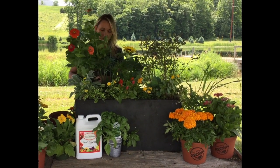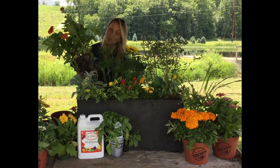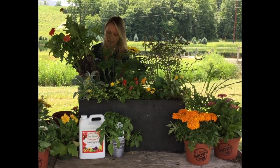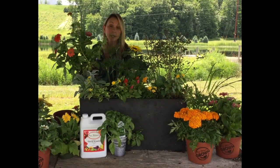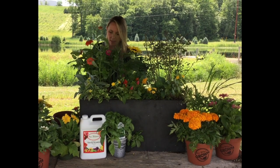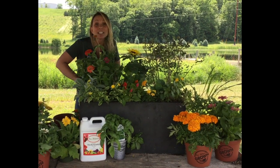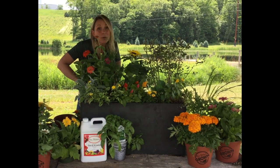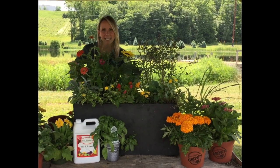Okay, we have this beautiful container — how do we maintain it through the summer heat? We can't always rely on the kids to water it all the time. So what I did was I added some soil moist crystals right into the soil. That soil moist helps hold the water and actually gives you a little extra time — like if you go away for the weekend, it can help you prolong the moisture in this container.